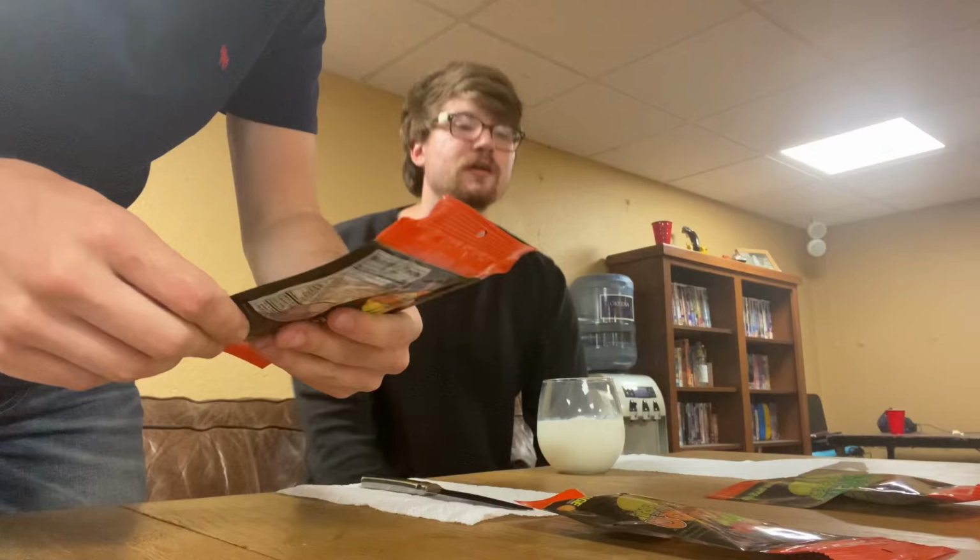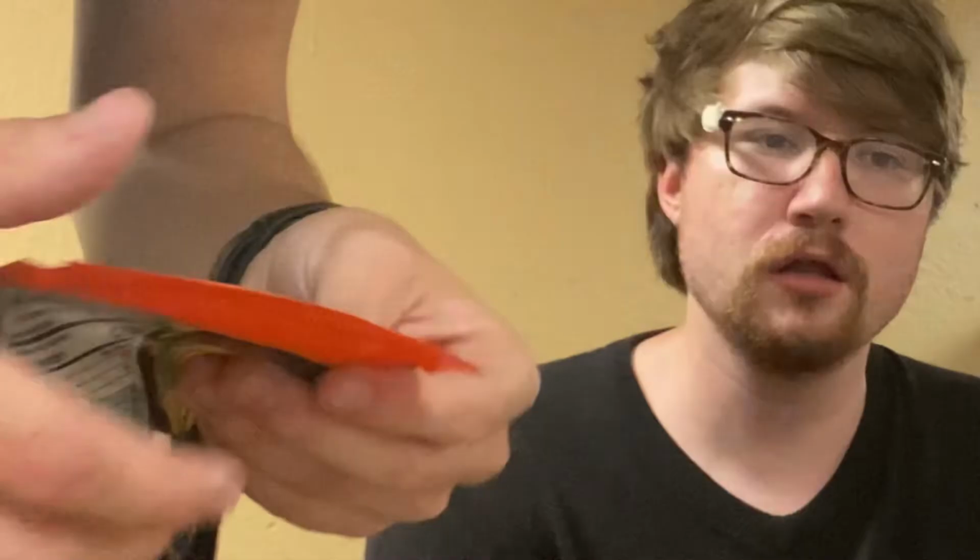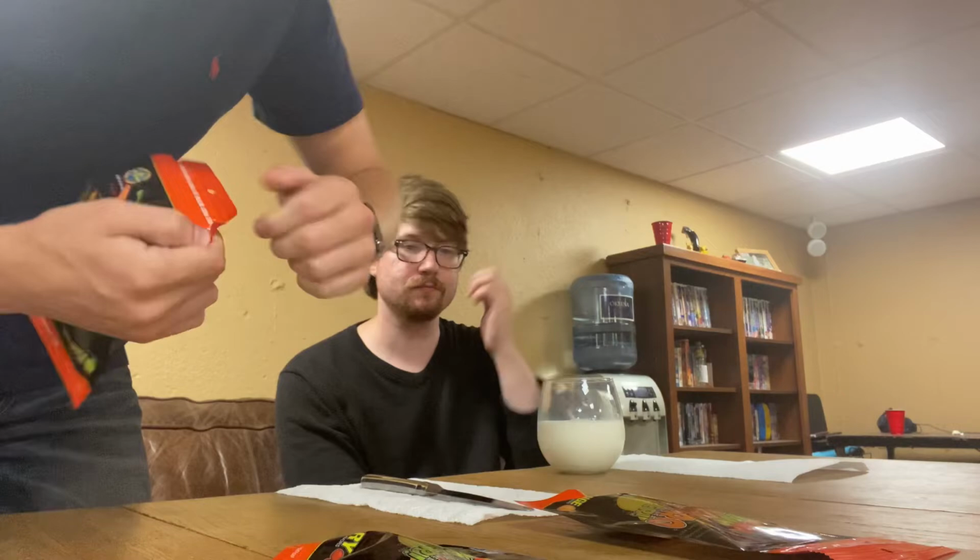Whew. Okay. Maybe we should get a fork or something so we don't accidentally touch something like our eyes after we eat it and touch the peppers with our hands. I'm sure washing it off won't be that great. Do we need scissors? It says tear, but you can't tear it.